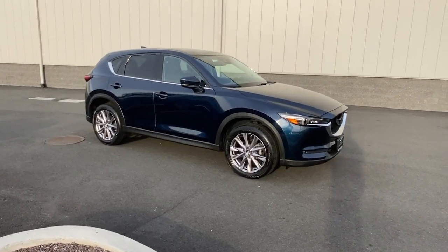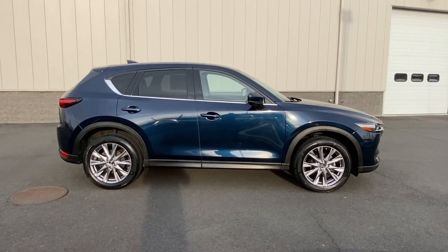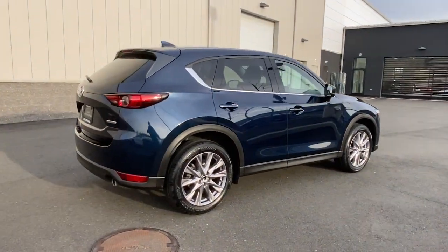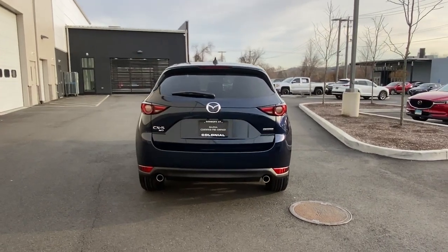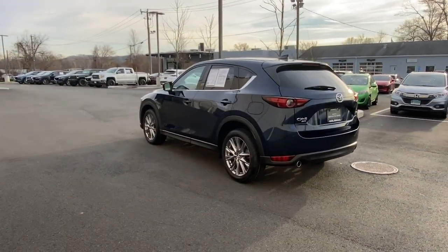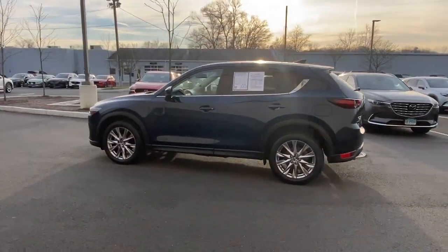Take a moment to check out the 2020 Mazda CX-5. This vehicle is an outstanding buy with fewer than 35,000 miles on the odometer. This sporty CX-5 delivers upscale style, comfort, and versatility. From its premium interior to its excellent ride quality to its SUV capability, this compact crossover was designed to exceed expectations.